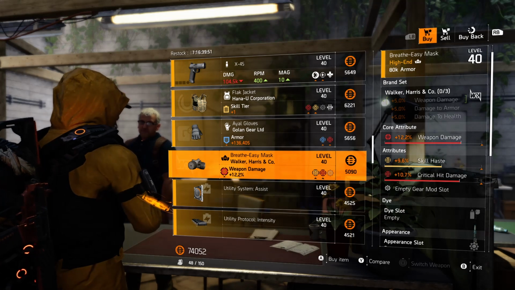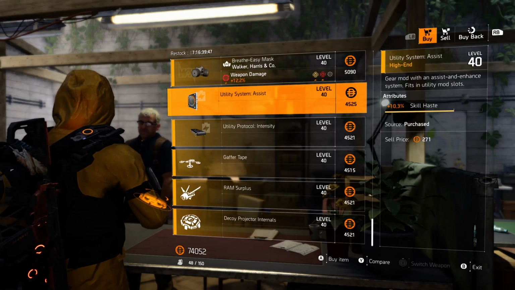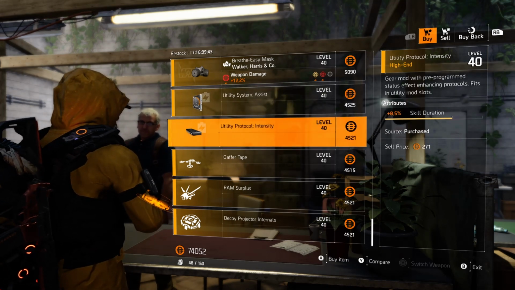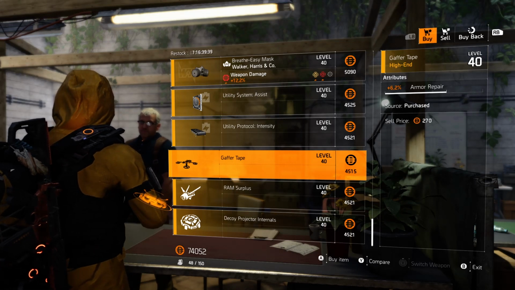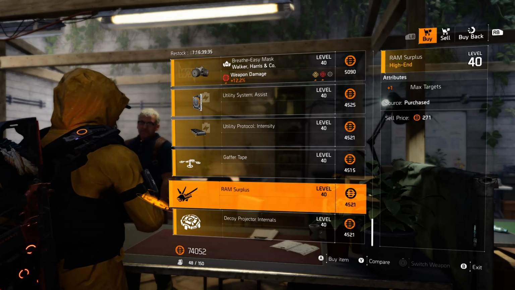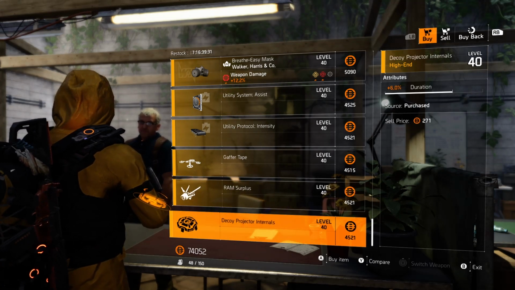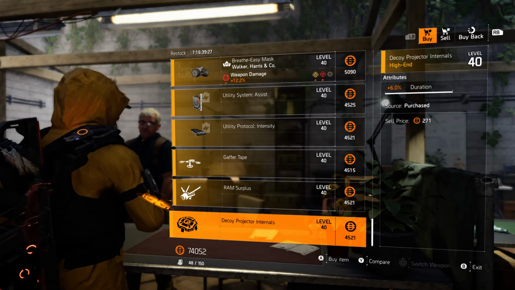So I don't know. And then for the mods, skill haste 10.3, skill duration 8.5, drone armor repair 6.2, firefly +1 max target, and then a decoy duration 6.0. Yo, they've had like 5 decoy duration 6.0s today.